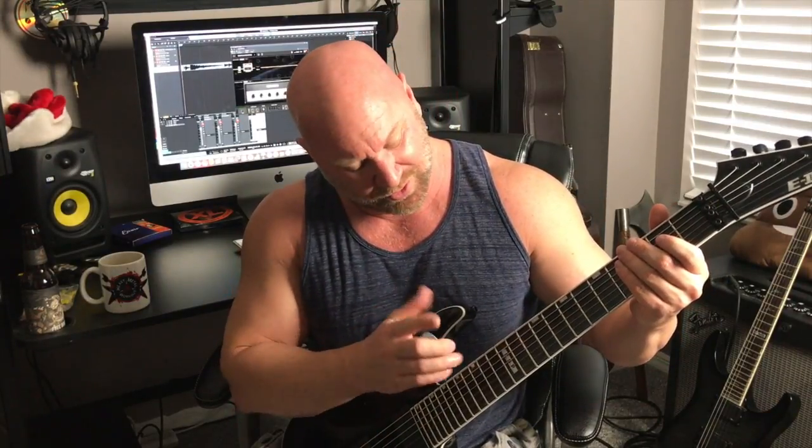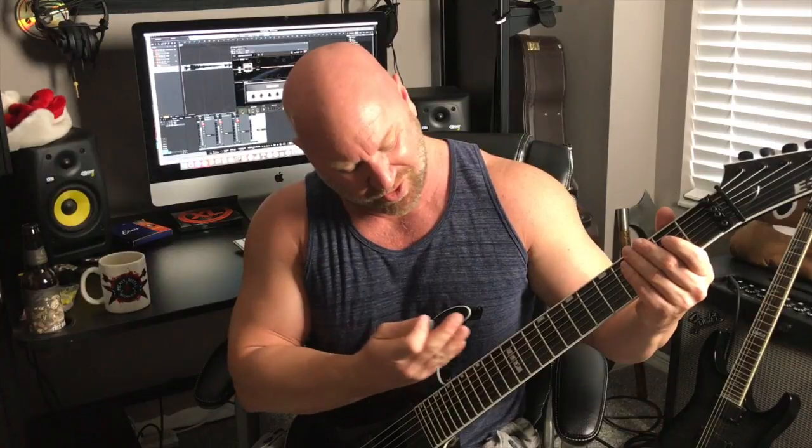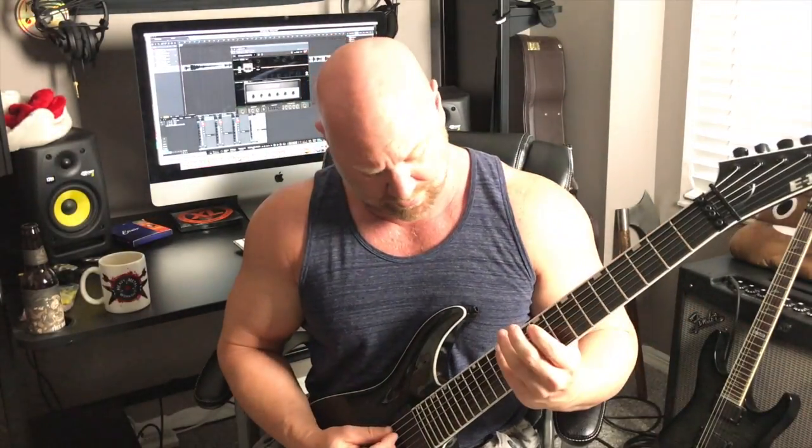So what I'm doing here is on the E, A, and D. On the E string, I'm on the 12th fret. That's where we start our sweep, what's called a sweep triad. There's only 3 notes to that. You're going up 3 notes, then back down, or down and up, however you want to see it. But we're starting out on the E string, 12th fret. Then the next string, the A string, we're going to the 10th fret. Then the D string, we're going to be on the 9th fret.